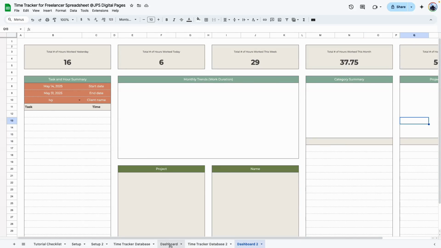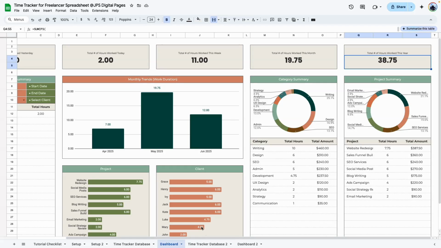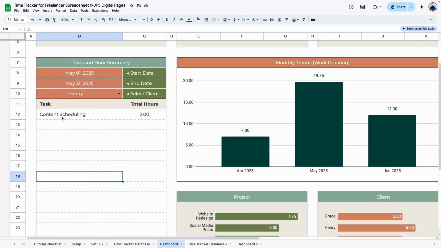The next formula we're going to add, it's the one that goes in here. And I'll show you what that formula does, and then we'll copy it into our template. What this formula is going to do is review these dates, so the start and the end dates, right? And it's also going to review the name here. So it's referencing these 3 cells. And then it's going to go back to the database.